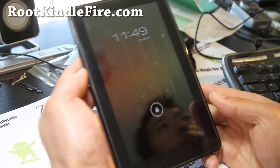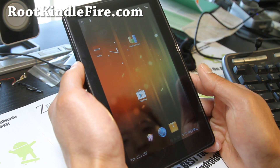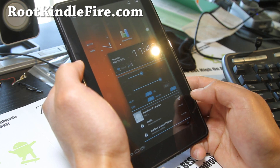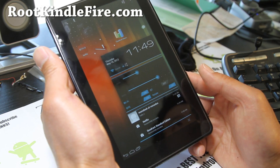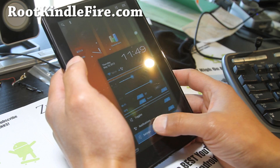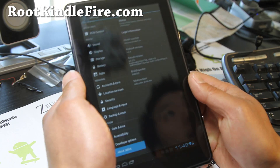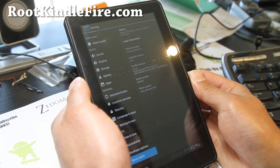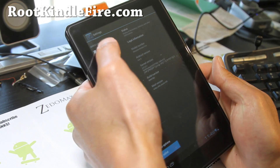Including AOKP ROM is now available for your Kindle Fire, and everything is pretty much flawless. Netflix is working. It just turns your tablet into a complete Galaxy Nexus-like device but bigger. There's even overclocking. About tablet shows Android 4.0.4, build IMM76D — this is actually Milestone 5, a very stable version.